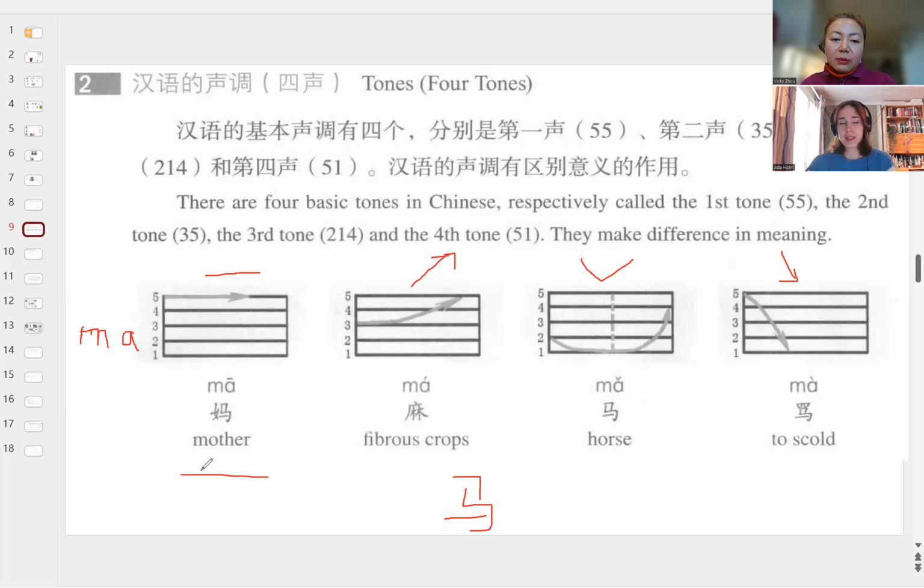Okay, good. Every time I tell my students, don't worry about tones. If you worry too much about tones, then you are not going to speak, and that's not good. Tones are important, but as your vocabulary enlarges with phrases, don't worry too much about tones. But for students at the very beginning, tones are important. But it will not stop you from saying Chinese. Okay.